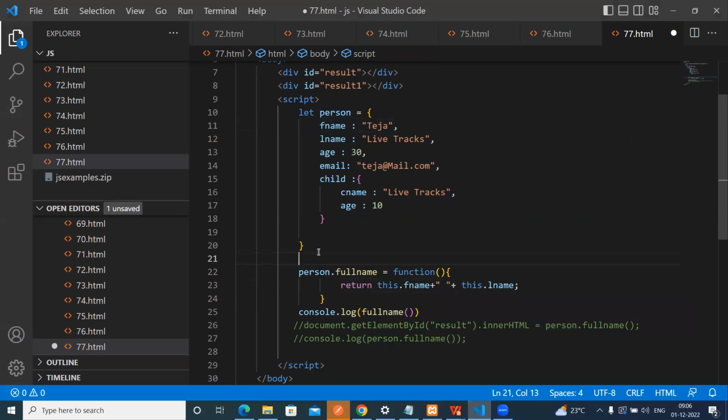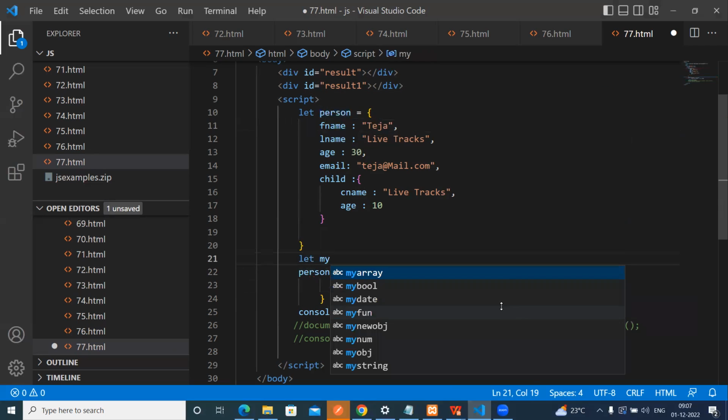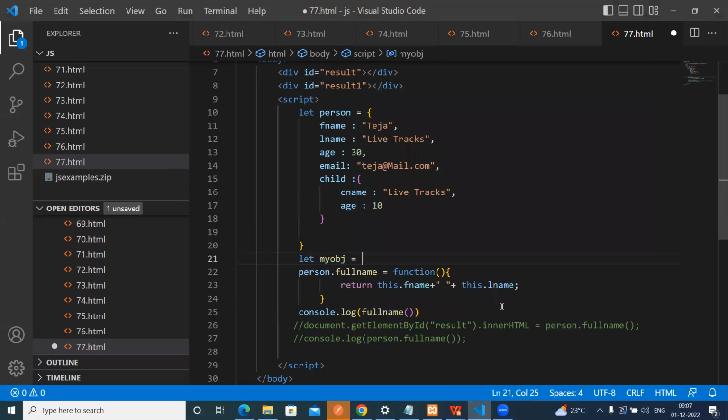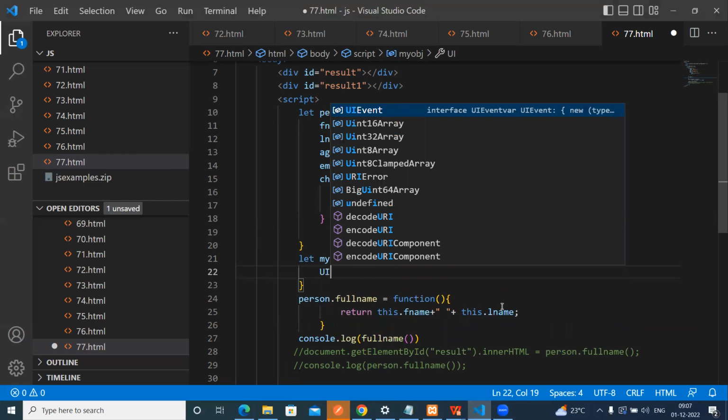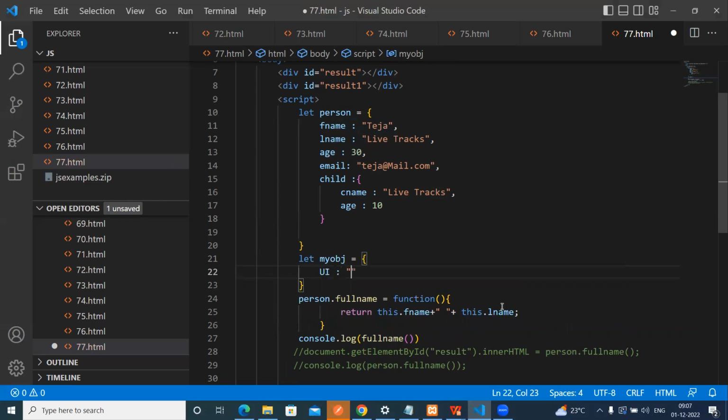Suppose we have another object, let myObj equal to, I have UI, so ui colon, HTML, CSS, JS. We have this one.